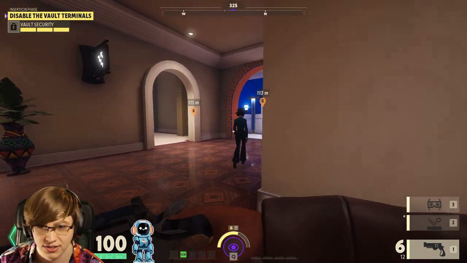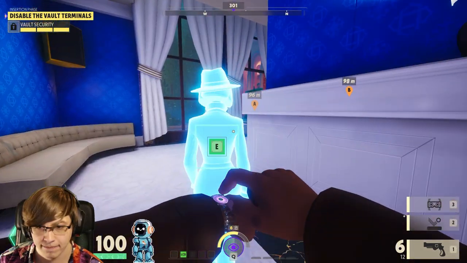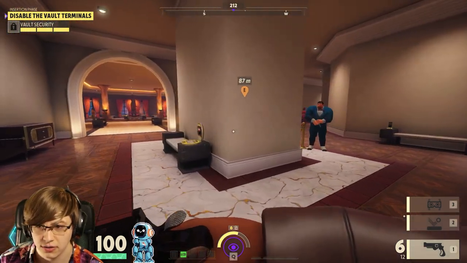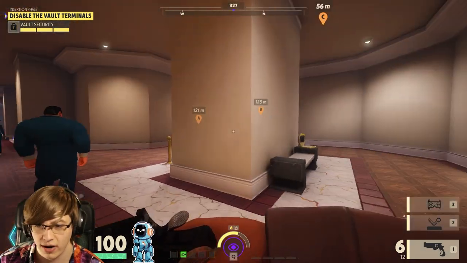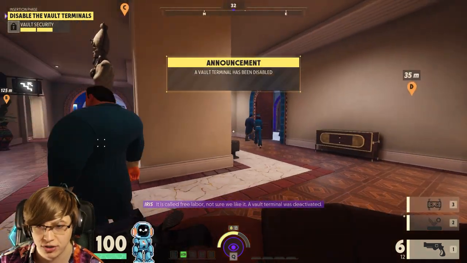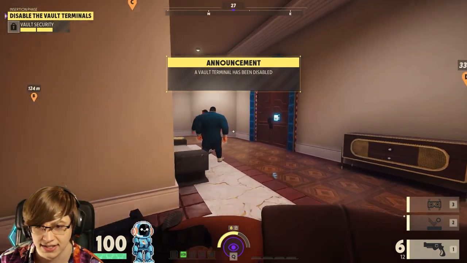Can I disguise as this guard here? Okay, we disguised as the guard. Oh, there's a lot of guards. Whoa. Why'd that guy just pull his gun out on me? What? It is called free labor. Not sure. A vault terminal has been disabled. The vault terminal was deactivated. Dude, this guy's sus.